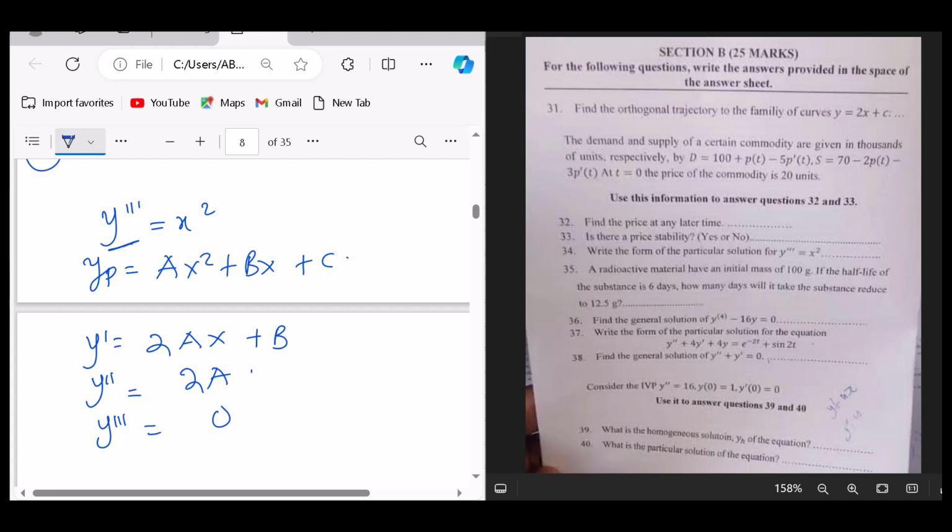So it means that we just have this as our particular solution, because when we substitute this inside, it will just be 0, and 0 is not equal to this. Okay, so it simply means that the other variables, such as b, c, and this, we don't know their values. We can't determine their values. Okay, at the third differential we can't determine their values.